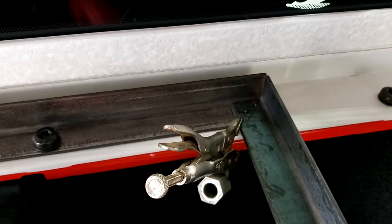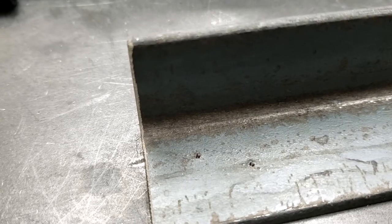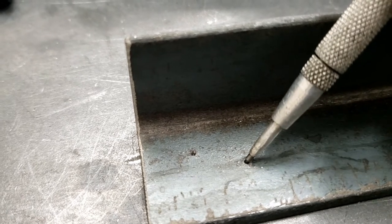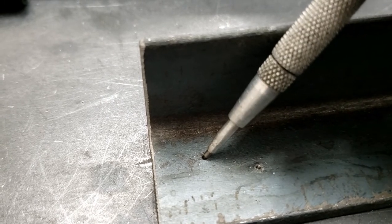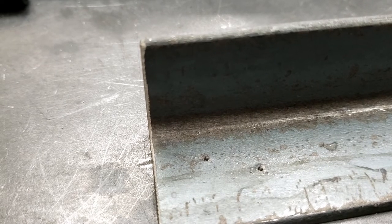So we'll remove that bracket and we'll take a punch and make a deeper punch mark for our center drill so it doesn't walk off, and then you should end up with perfect alignment from one to the next. So here we are. I've already used my spring-loaded punch to make these more profound because you could barely see them. They didn't even show up on camera. I could barely see them myself, because I couldn't hit that transfer punch very hard because it's so close to the glass. I don't want to break out my side glass.